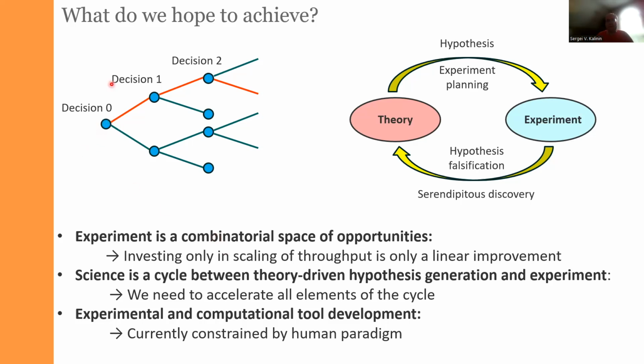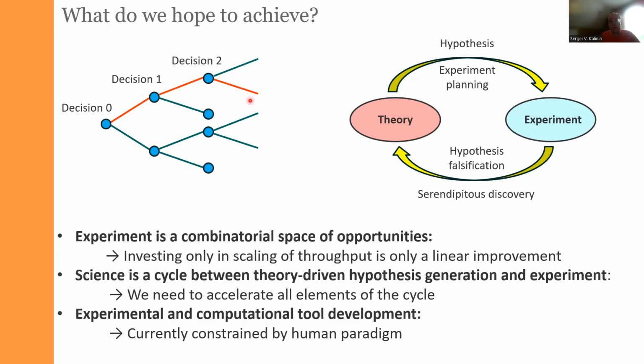So imagine that I'm sitting in front of the microscope and I make a first decision. Based on the results of the first decision, I will get new information. And based on this new information, I'm going to make the second decision, and then the third decision. The rate at which we make these decisions is human limited. So maybe I have to make a decision every few minutes. But if I spend 10 hours in front of the microscope, that's a lot of decisions to make, and the number of total possibilities in this case is going to grow exponentially.